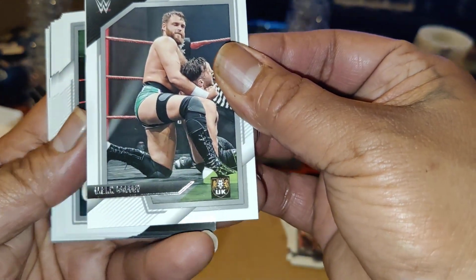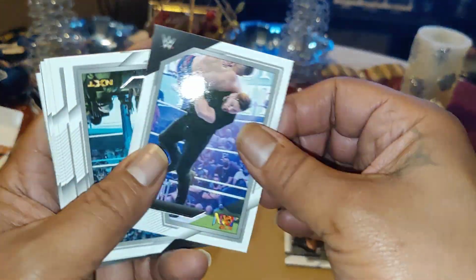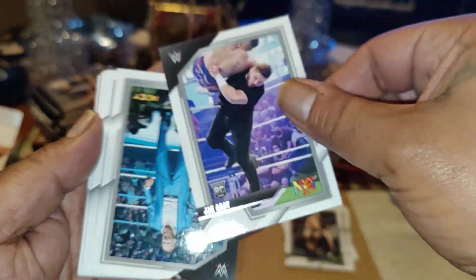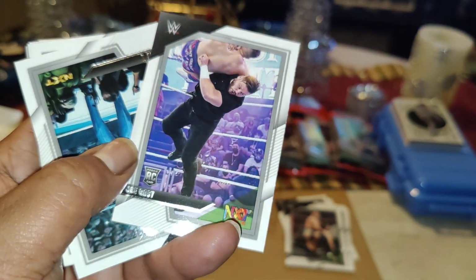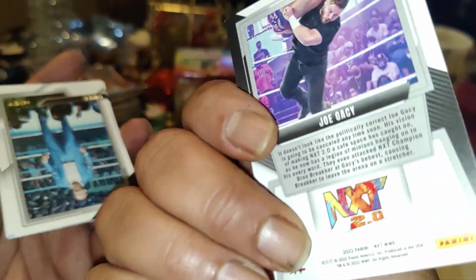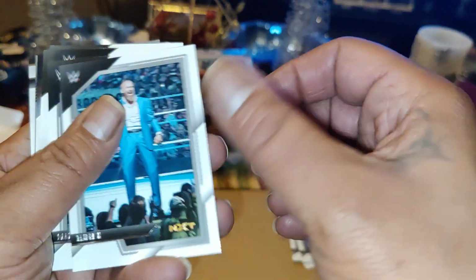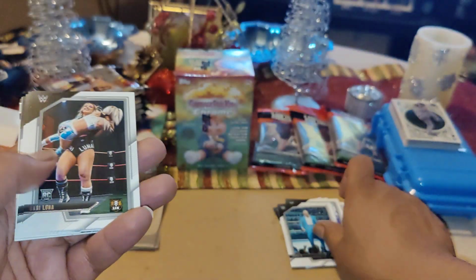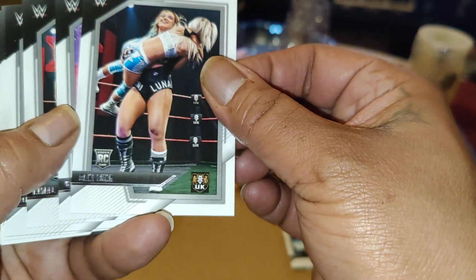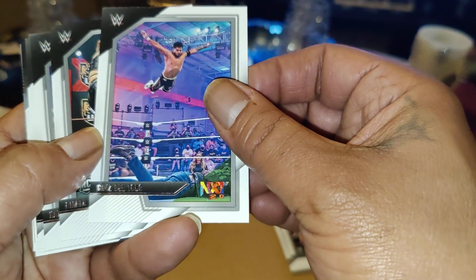We got a Mark Coffey. The card is kind of nice. Good card stock. Joe Gacy. Rookie card. Joe Gacy. Oh, we got Triple H. We got a Danny Luna rookie card. We have a Cruz del Toro.